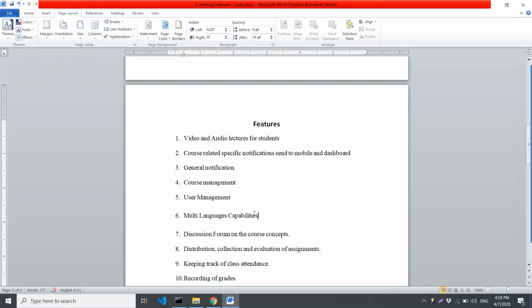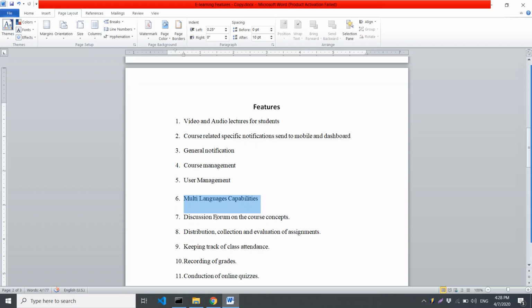The sixth one is multi-language capability. This e-learning management system has multiple languages: English, Arabic, Hindi, Urdu, French, any language which is easy for the students.